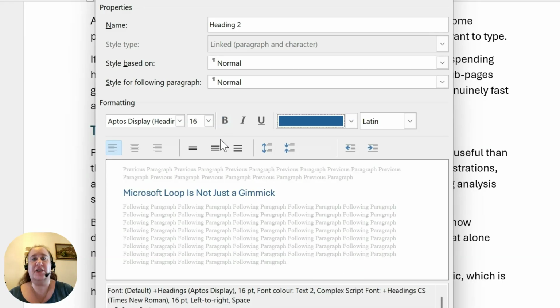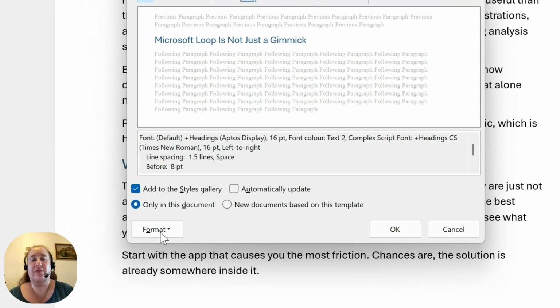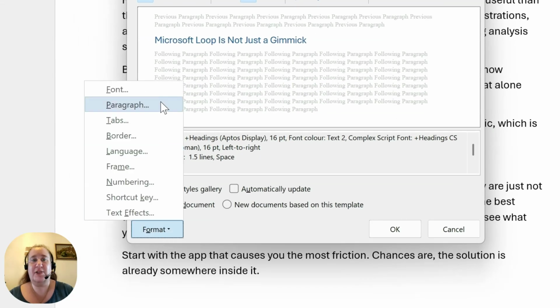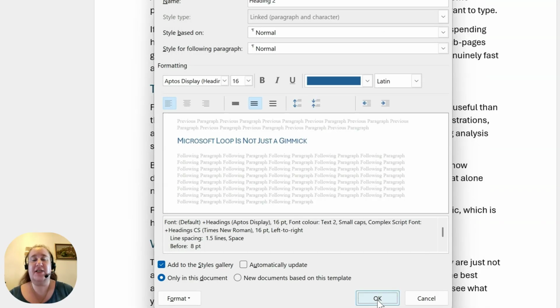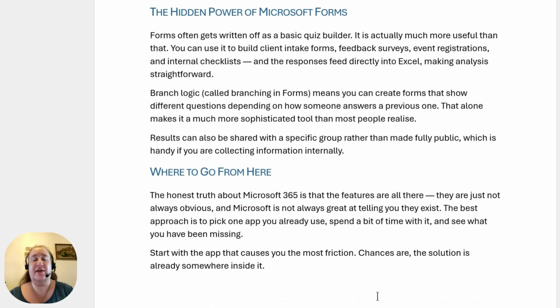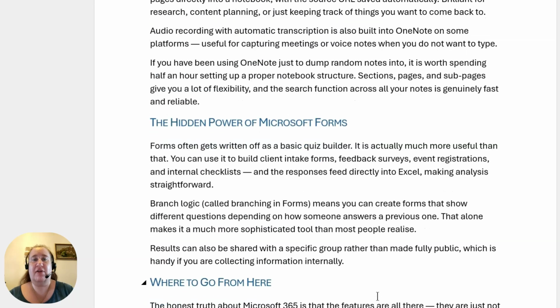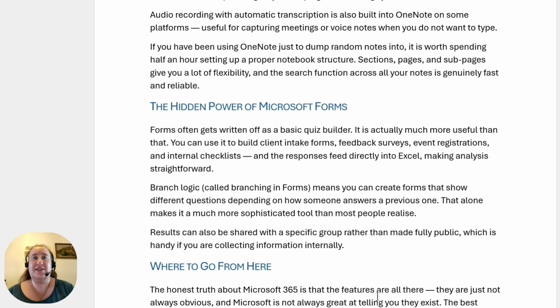I want to change the spacing, but I've also got format, and I can come and change anything in here. So if I go into font, and maybe I want that to be small caps, I can click on that, simply say OK, and again, when I modify my style, everything just automatically updates. And that's the power of using styles.